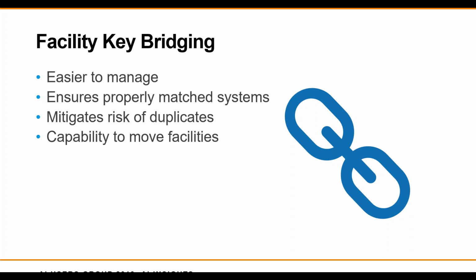Another thing that facility key bridging can do is move facilities. When you're not using facility key bridging and you want to move a facility from one milepost to another, from one row to another, it's never going to find the match of where it's supposed to be. You're going to create a duplicate because it doesn't have a match in PCS, and so it thinks it's new and it's trying to be helpful. With facility key bridging, it says, I don't care what my row code is, what my milepost is, what my facility ID is, what the inspection date is. Validate on this field, and change my row code, change my milepost to whatever is in that spreadsheet. So if you need to mass move facilities, facility key bridging is the tool to use.